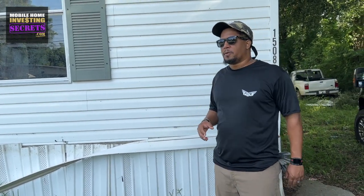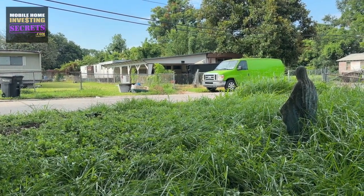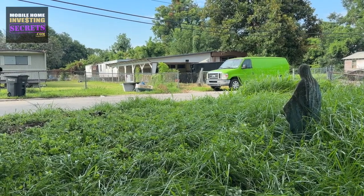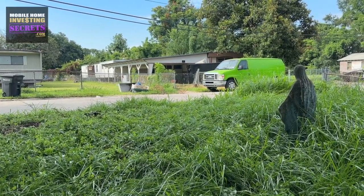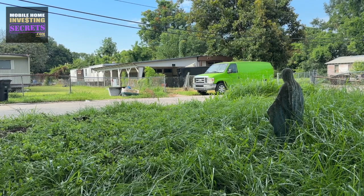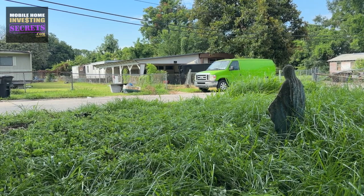Okay, guys, I want to share with you another secret also. When you're looking for contractors, you can see these guys just pulled up at the mobile home. So go out and talk to these guys, ask them for their phone numbers, take a picture of it, put it in your phone. You could build your contractor list just by going out into the field, seeing who is actually doing the work. Stop, ask questions. Even if you don't speak Spanish, there's Google Translate now where you can speak to these guys.